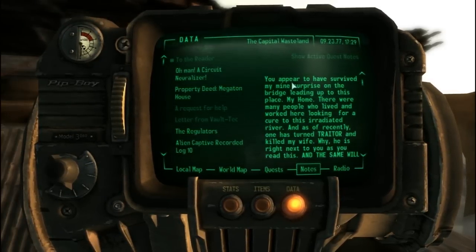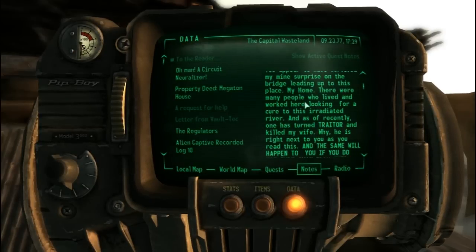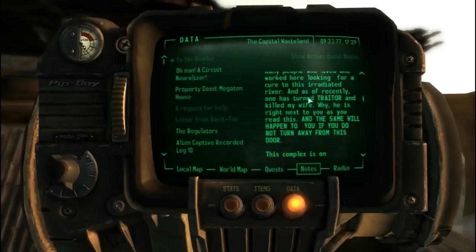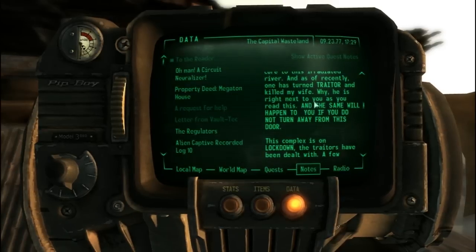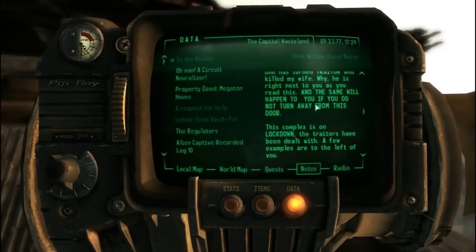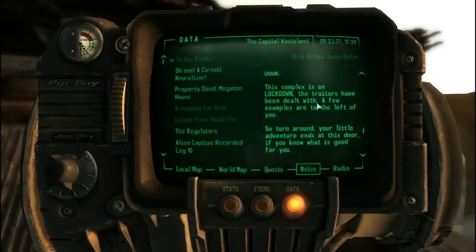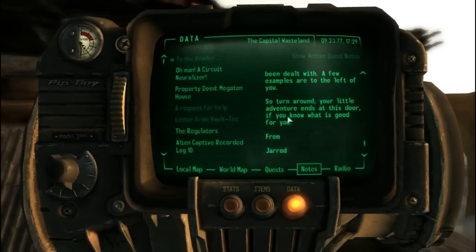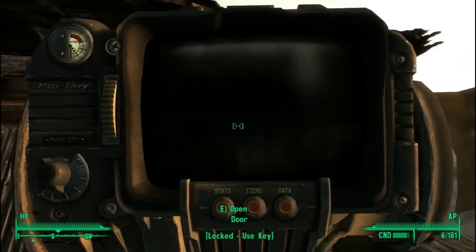Dear reader of this note, you appear to have survived my mind surprise on the bridge leading up to this place, my home. There were many people who lived and worked here looking for a cure to this irradiated river, and as of recently, one has turned traitor and killed my wife. Why, he is right next to you as you read this, and the same will happen to you if you do not turn away from this door. This complex is on lockdown. The traitors have been dealt with. A few examples are to the left of you. So turn around. Your little adventure ends at this door. If you know what is good for you, from Jared. October 9th. Oh, he dated it.